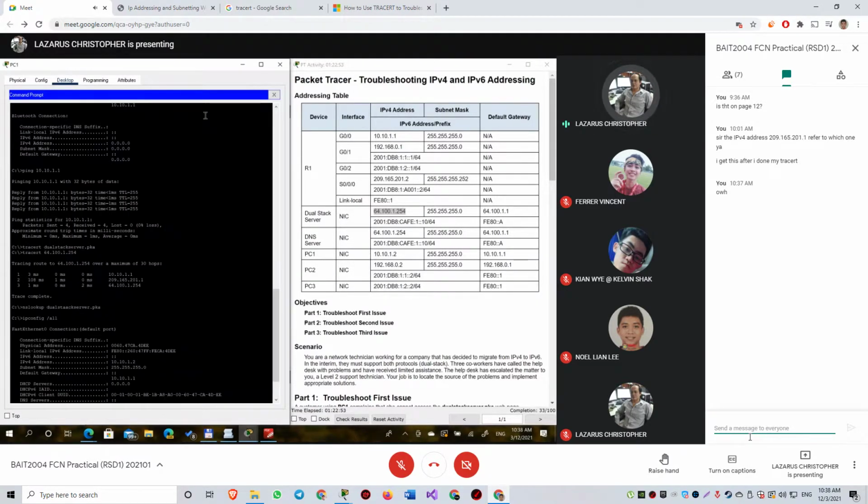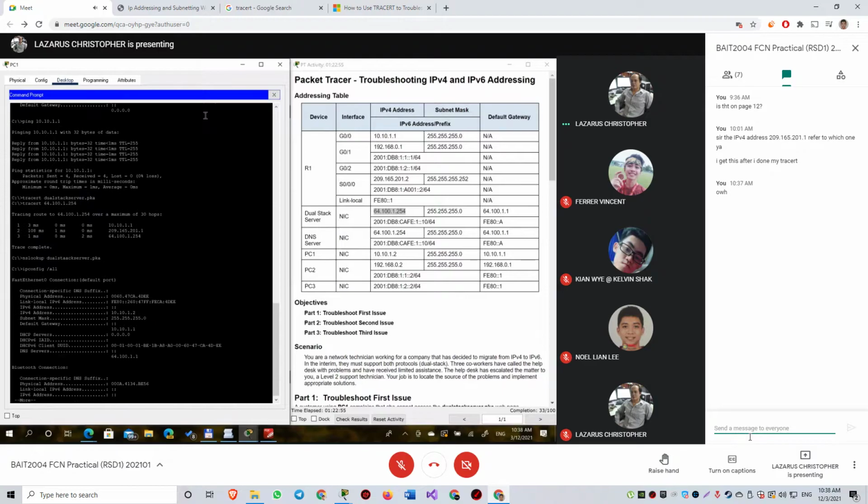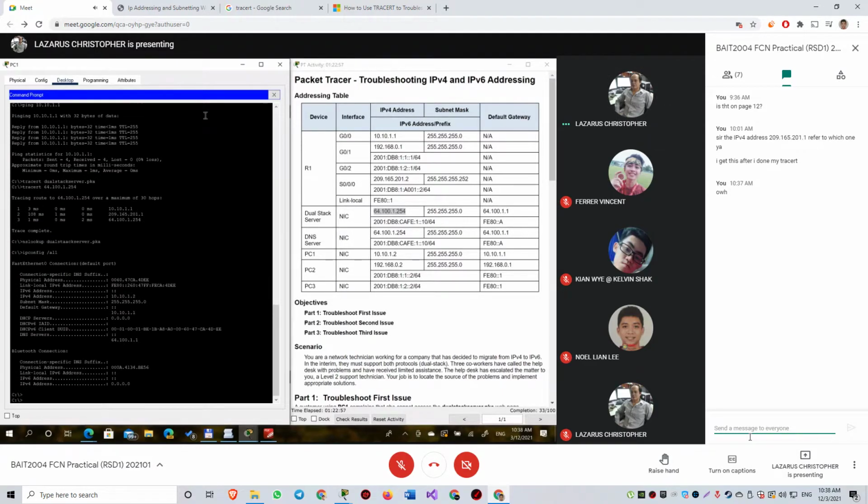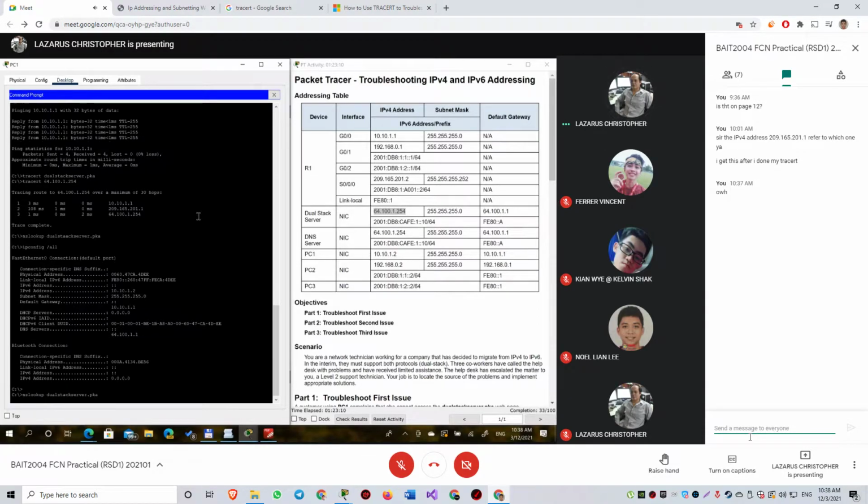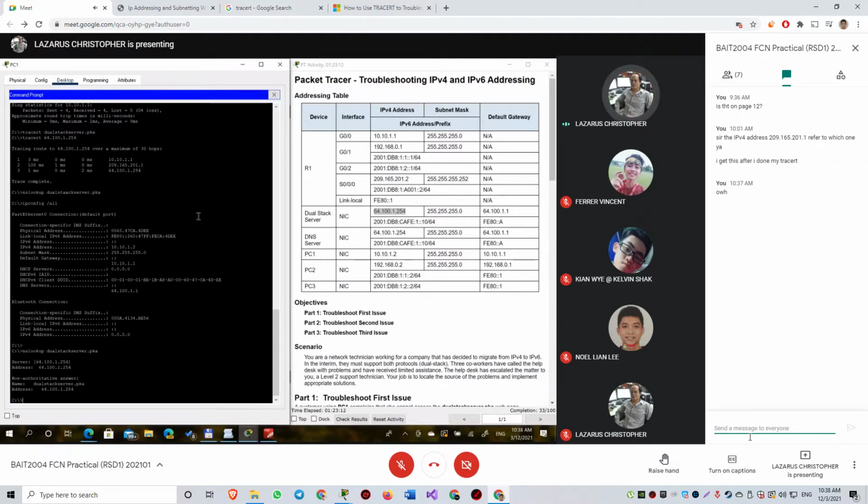We retry the problem, which is this one. Sorry, we retry that. Okay, and it's actually very fast now.